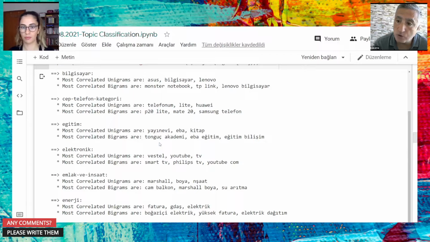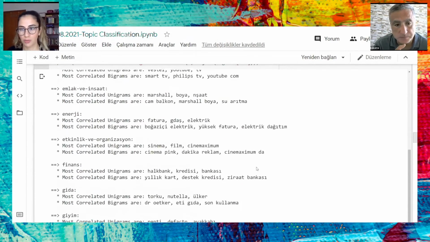But I don't know how we can do this by modifying the Keras Text Vectorization layer. Actually, I don't know either. Okay, I'm searching for it.